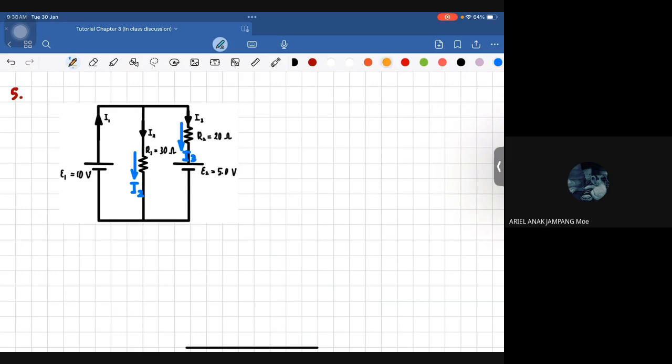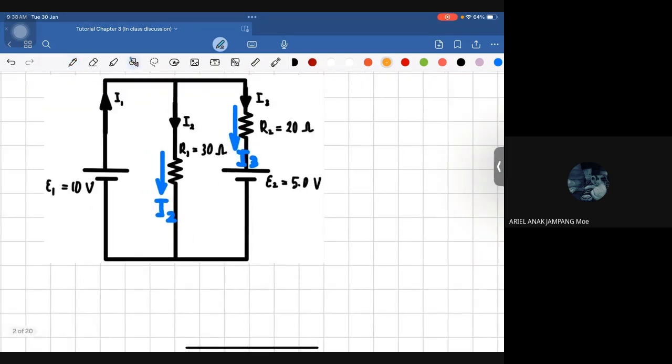Next we are gonna do for EMF, which is the second rule. So untuk EMF ni kita kena lukis dulu dari pendek ke panjang. Dari pendek ke panjang. So ini direction of EMF. Lepas lukis direction of EMF, kita kena designate a direction of loop. Okay, so direction of loop again, it is entirely up to you. Either you want it to be clockwise or anti-clockwise. Okay, semua tu terpulang dengan kamu.